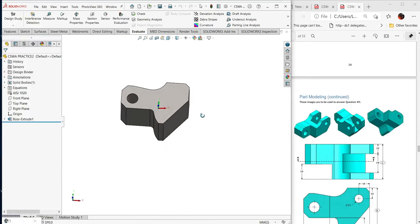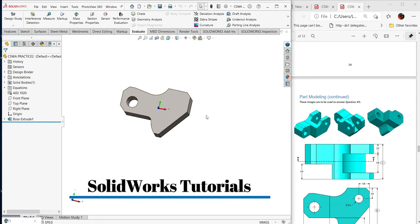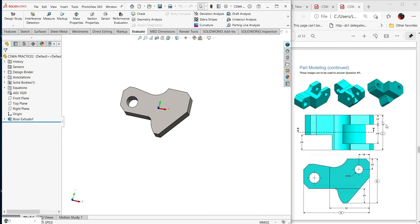So let's continue with our practice on a CSWA sample exam, Certified SolidWorks Associate. On part number 3, we'll focus on question number 5. We'll do as we did in part number 2, where we answered question number 4. Let's get started.